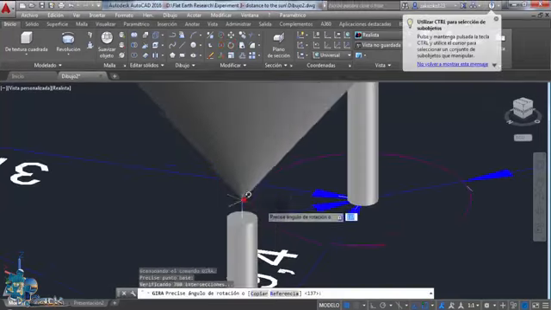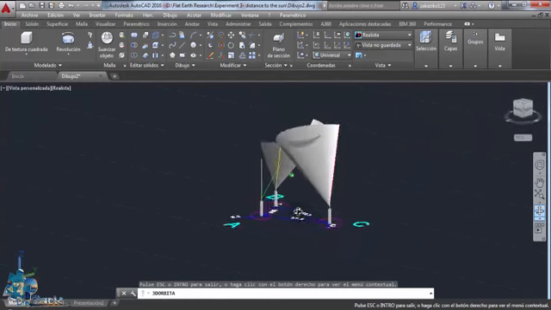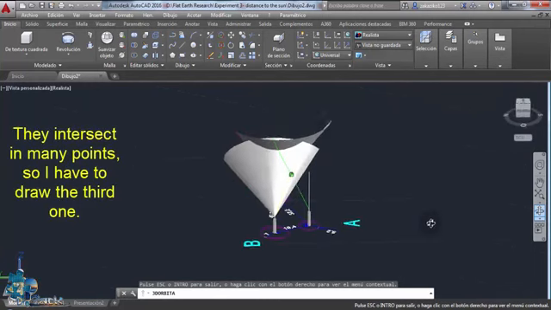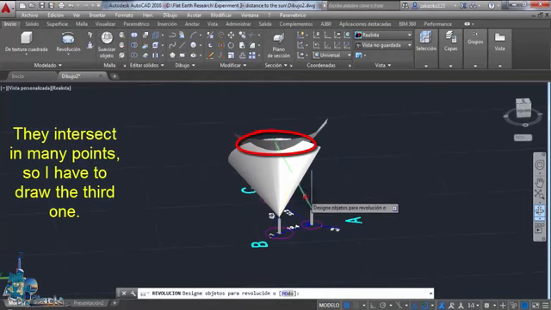Now we are going to rotate it. Well, as you can see, it intersects in an arc, and the lamp can be anywhere on that arc. So to locate the lamp, we're gonna have to draw the third shape.